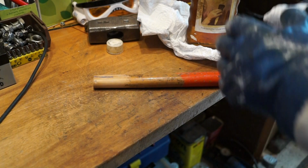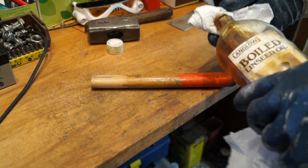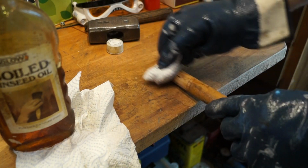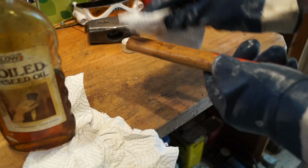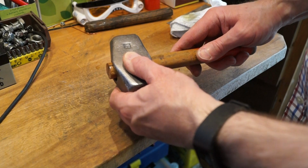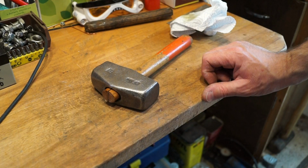Right, and let's get a little bit of boiled linseed oil into the top of the handle in if we can. This stuff is quite old, don't know if it's going to be any good or not. We'll get it in there. Get quite a bit of it on there, actually, to be honest with you guys. Get it back into the head, like so. It's not a very tight fit at the moment, but I'm hoping that when we drive a wedge in here, it's going to tighten it up no end.